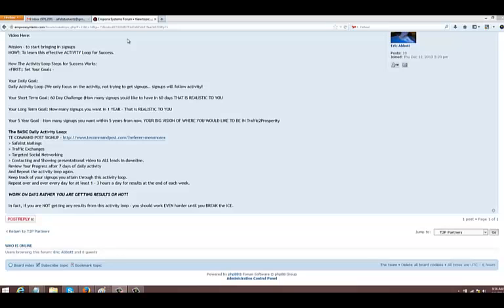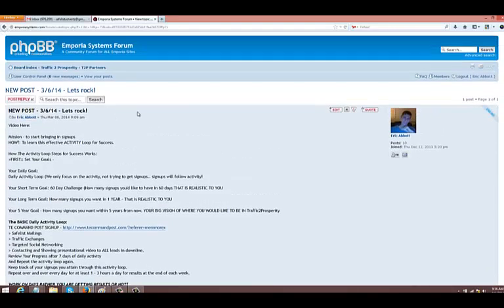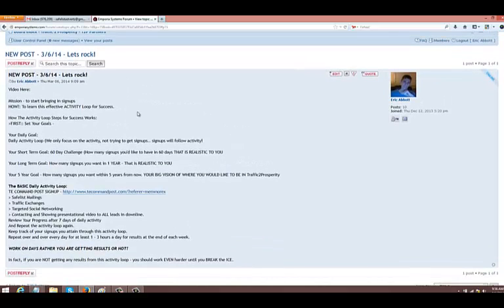Okay, now we are on step 2, and what we're going to do is first learn how to surf very effectively on these traffic exchanges and get credits really fast. Instead of just doing tab by tab, we're going to do something a little bit different. There are two methods you can use.